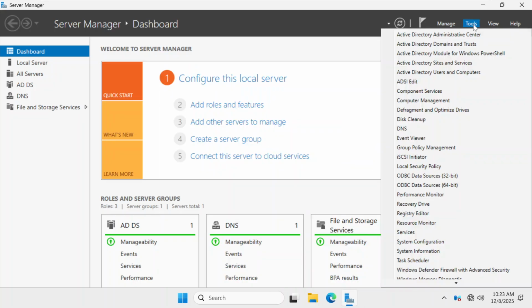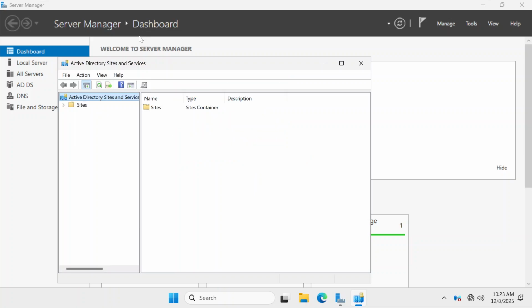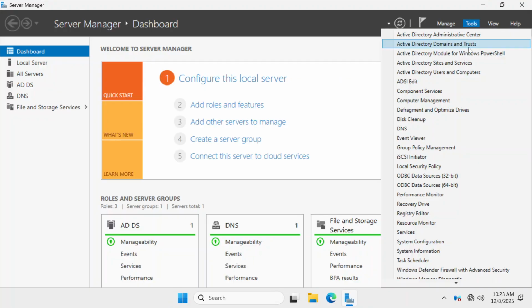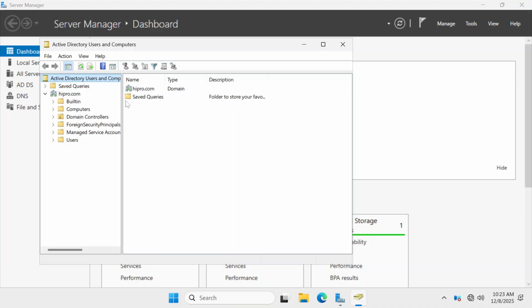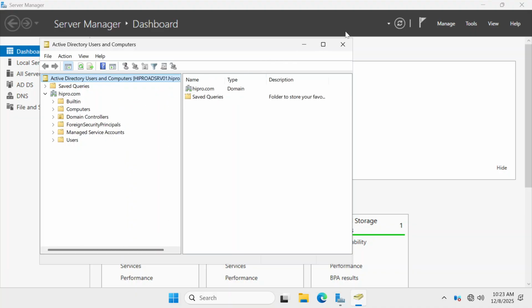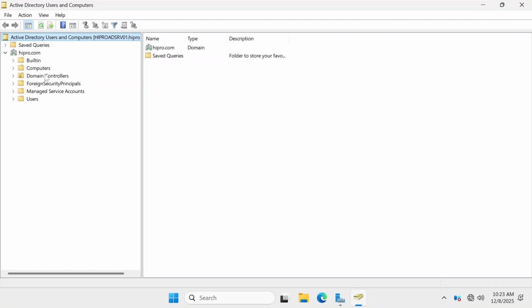Next, yes, you are right. Tools, Active Directory Sites and Services. Expand Sites, expand Default, expand Servers, and you have 3 servers over here. Good. Go to tools, go to Users and Computers.